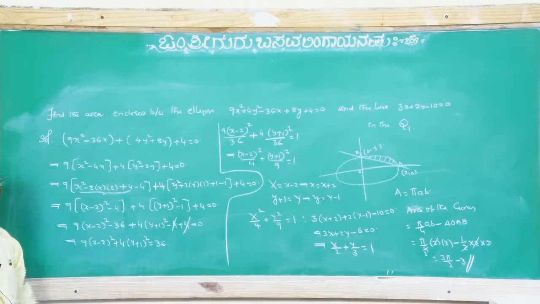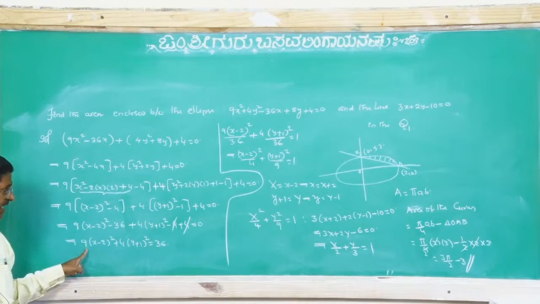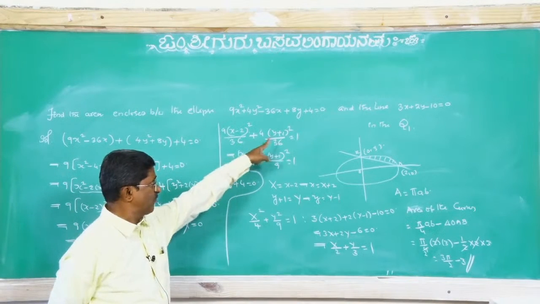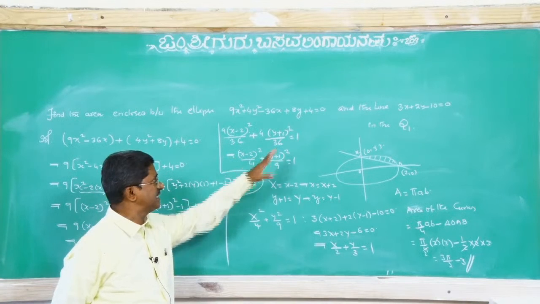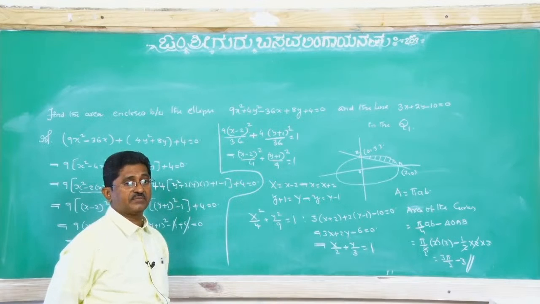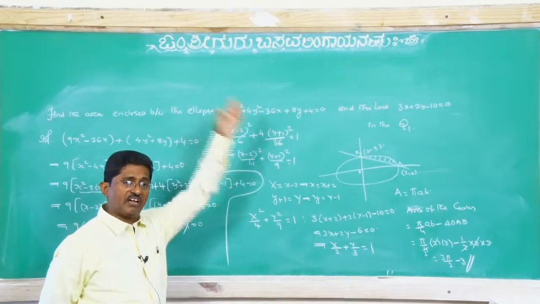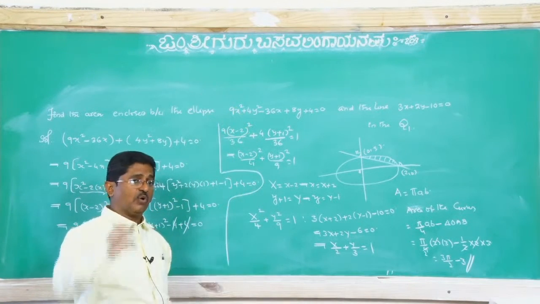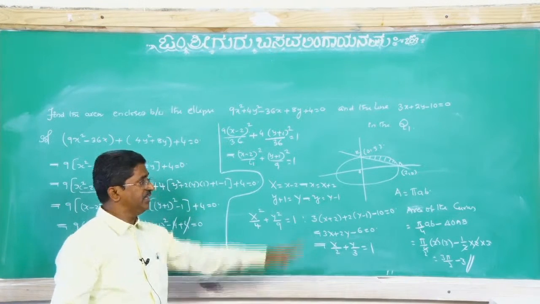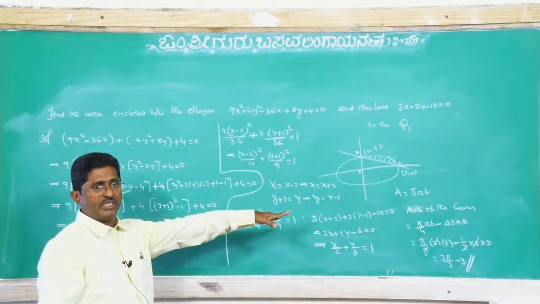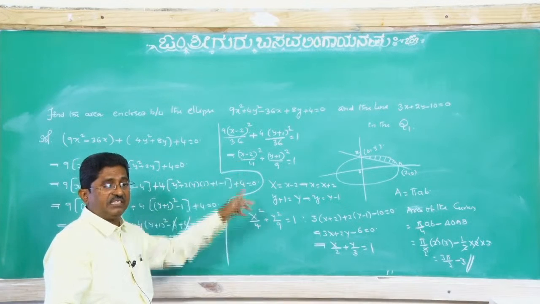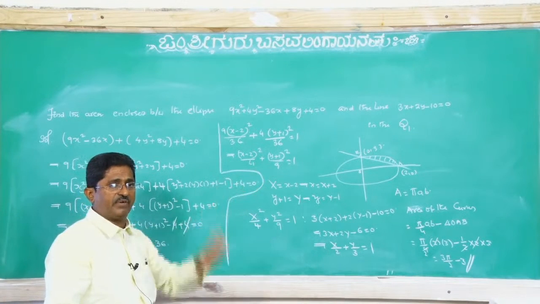To make the standard form of the ellipse, dividing both sides by 36: 9(x - 2)²/36 + 4(y + 1)²/36 = 1. 9 ones, 9 fours, 4 ones, 4 nines, equal to 1. The given ellipse is moving along the y-axis because a is less than b. Whether a is less than b or a is greater than b, the area should be the same, pi ab square units only. Right. This is to make the standard form of the ellipse, x²/a² + y²/b² = 1.